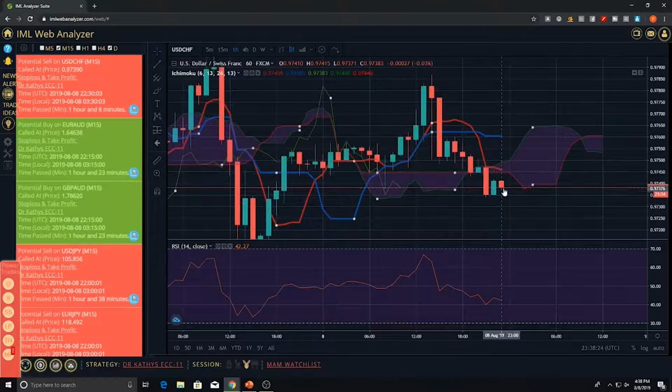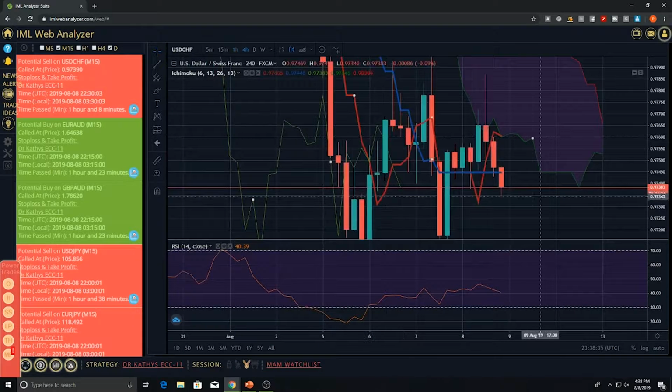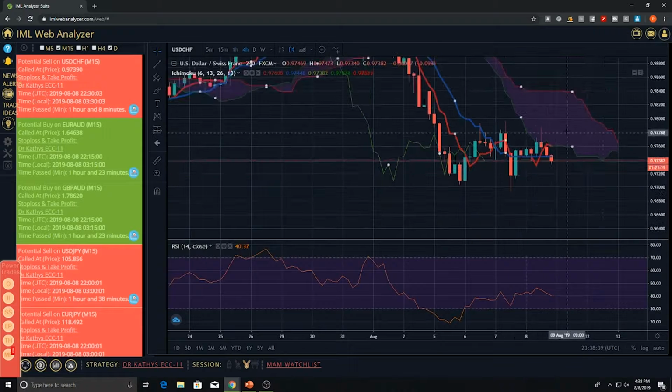Price is, of course, in this case, below the cloud. We are below the cloud at current price. That passes our second time frame, which leads us to our third and final time frame, the 4 hour. Notice, again, we are below the purple. Price is below the purple.